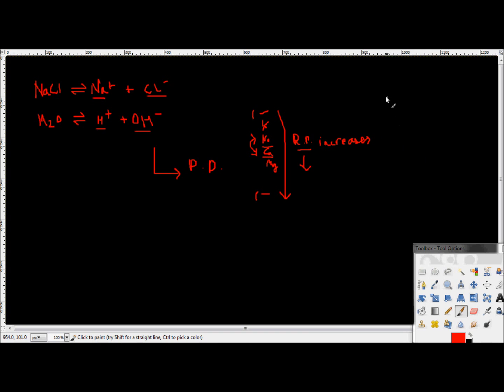Now coming to anions. Now this will be new for you. So I'm gonna write this down. It's shorter. OH minus, which is hydroxyl ion. There's I minus, which is iodide. Br minus, which is bromide. Chloride is Cl minus. NO3 minus is nitrate. Sulfate is SO4 minus. SO3 is sulfite.